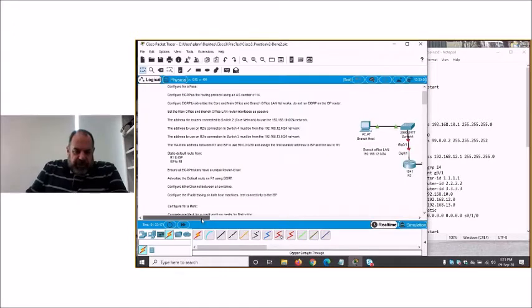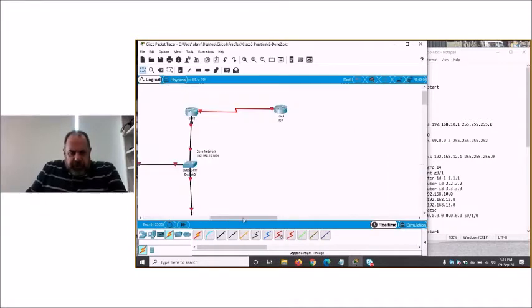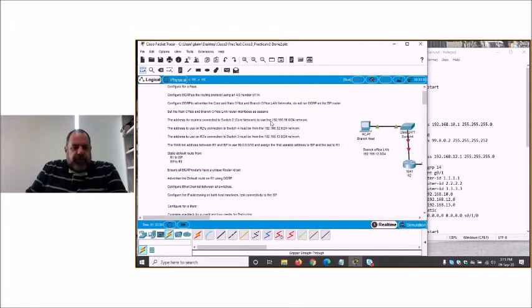What else do we need to do? You need to address the routers connected to switch 2, which is all of the routers. Oh, switch 2 is the core one, of course. And so they all belong to 192.168.10.0. The address to use on router 2's connection to switch 4, which is this one, is 192.168.12.0.